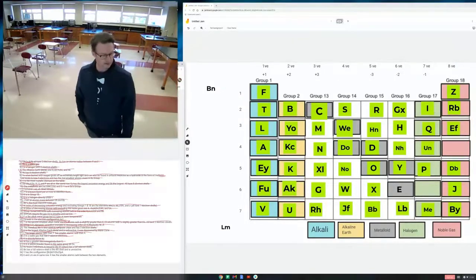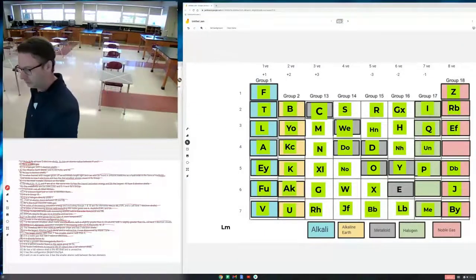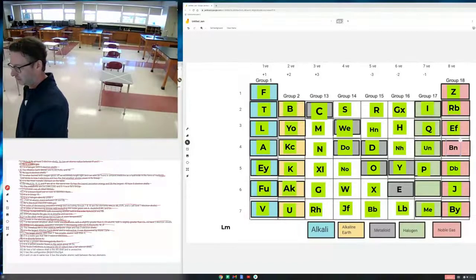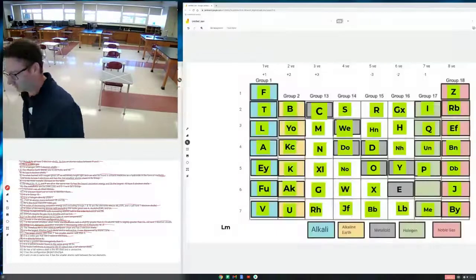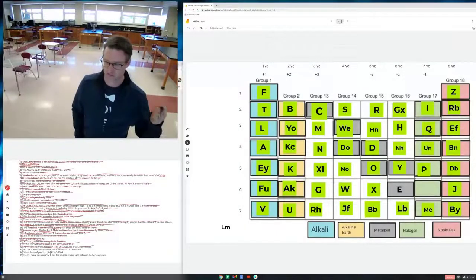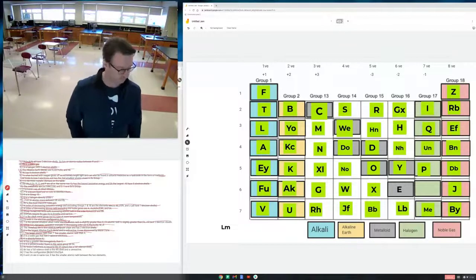Bn has a full valence shell, which means it's a noble gas. And it also says it's in the 4th row. The only place that's left in the 4th row is right there in the noble gas group. So that tracks, it's true in both points. It's full valence shell, 4th row, noble gas in the 4th row.